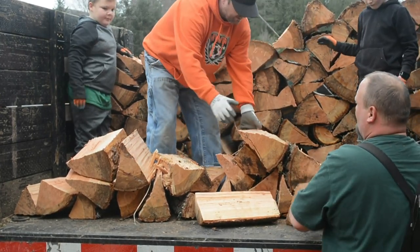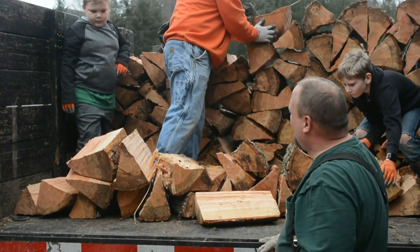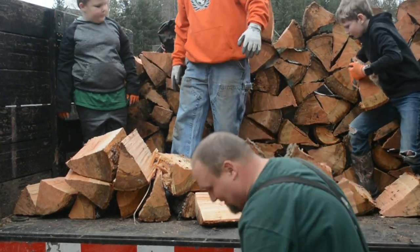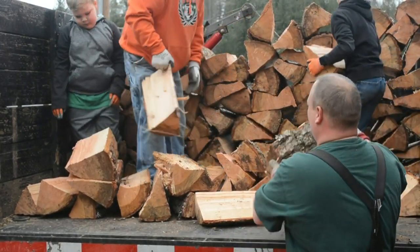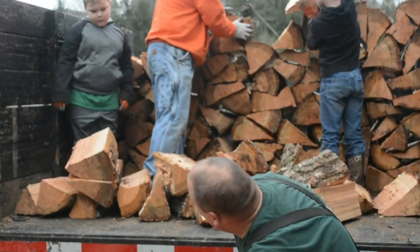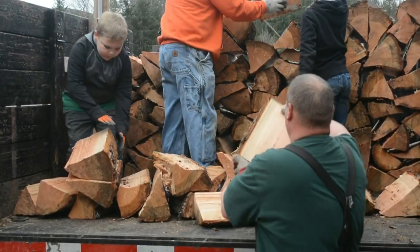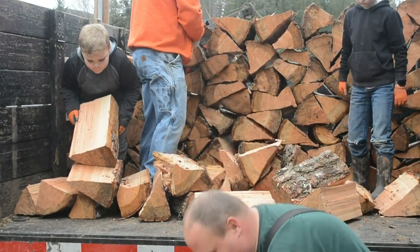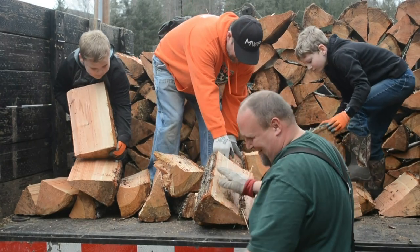Come on, just keep trying, Rick. You know what? I didn't know how to stack firewood until I had stacked a bunch of it. There's one way to learn. Don't have to get sad about it or nothing. You just have to practice. And guess what? Half the time my stacks still fall down. Yeah. Mine too.